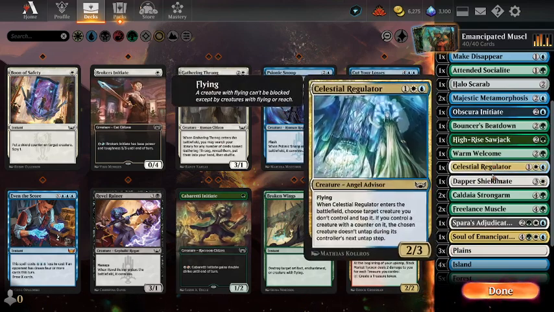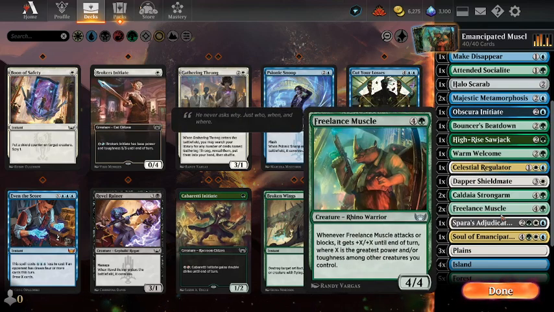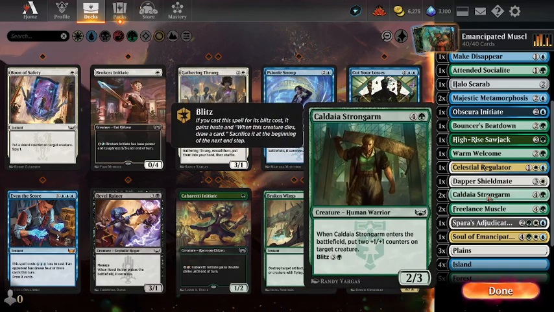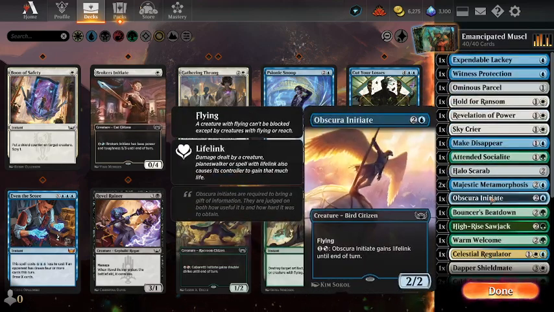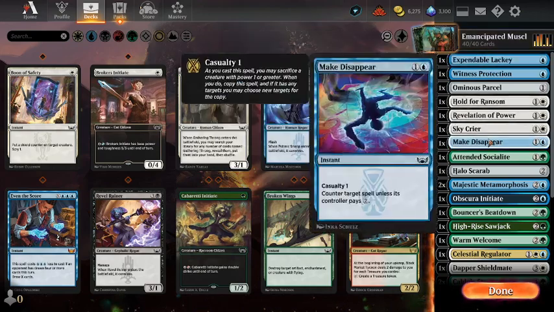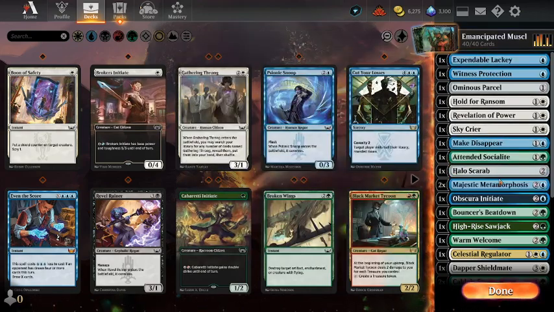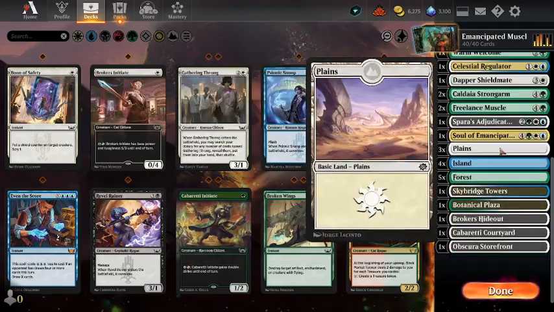But when I was playing my big stuff, they always had removal for it. It was Freelance Muscle got hit with Hold for Ransom the previous game, and this time it was Caldaia Strongarm. So yeah, tough set of games. We experimented a bit with numbers of cards. We went 50 cards, 45, then down to 40 to try and get more consistency in the early game. Anyway, so it didn't quite work out.